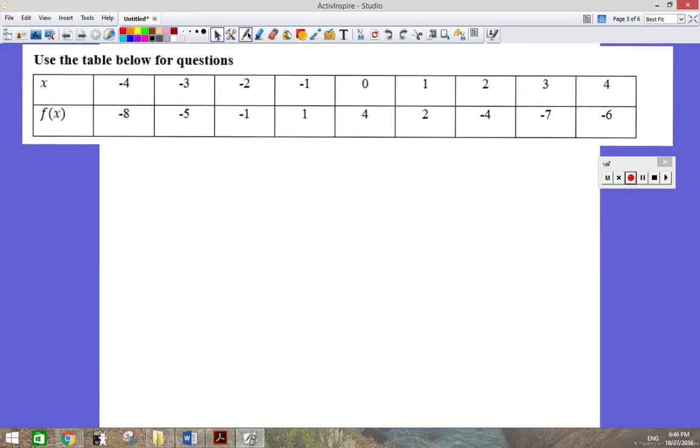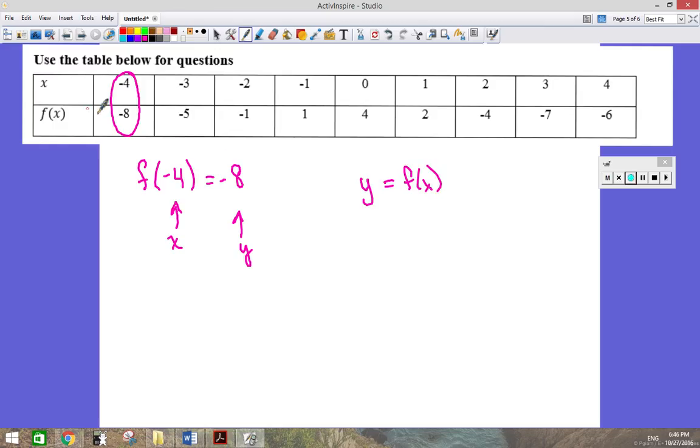So what does this pair of numbers mean to us? Well, it's X and Y. It's that if you evaluate this function at -4, the output is -8, because here the input is the X coordinate and the output of the function is the Y coordinate. Y is always equal to f of x. So this bottom row of numbers, all of these values are Y coordinates. The top is obviously X coordinates.